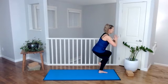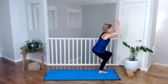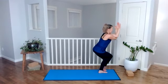Now you can come onto the hard surface again. You can take the right arm, wrap it underneath around the left arm, draw the arms up and then pull down. You can take the right toes down towards the ground too. Your foot does not have to be wrapped around the calf.